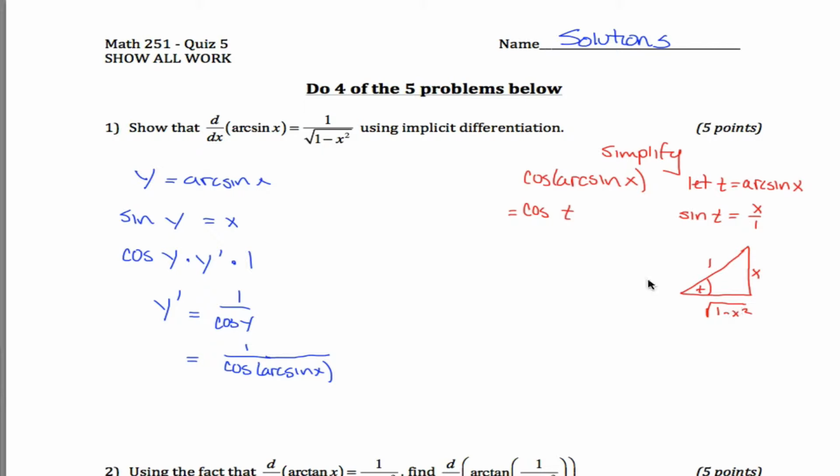And now that you have this pretty picture, you can figure out the cosine of t. Because t is right here, and cosine is just adjacent over hypotenuse. So the cosine of t is just the square root of 1 minus x squared. And since cosine of t is just cosine of arcsine of x, I go down here, and I say, really, my final answer is 1 divided by, instead of writing cosine of arcsine of x, I'll write what it's equal to: the square root of 1 minus x squared. Maybe that doesn't get a box. Maybe I get a check, since the answer was given up here. Just wanted to get to that same point.